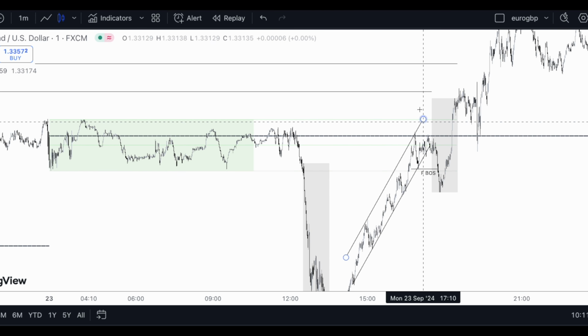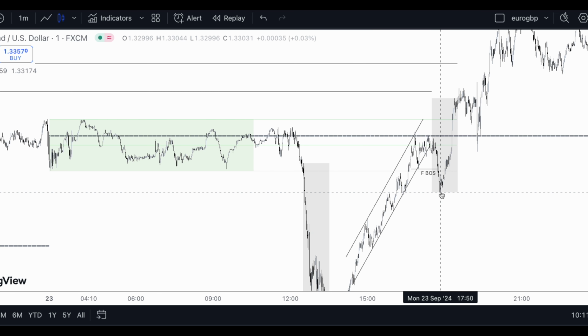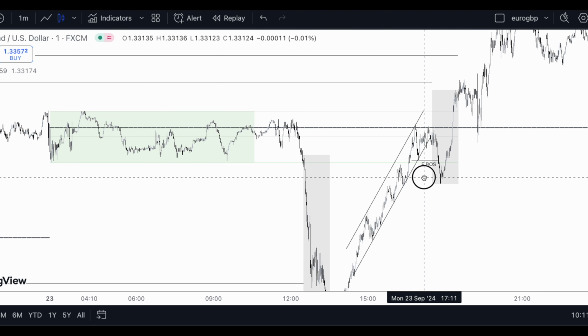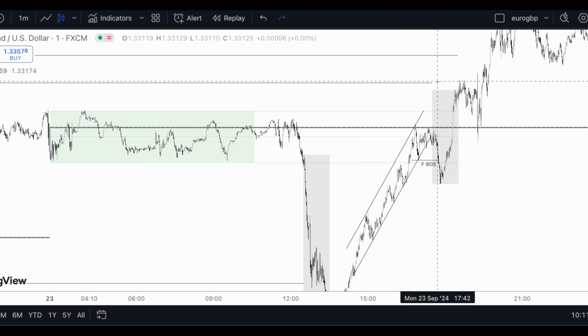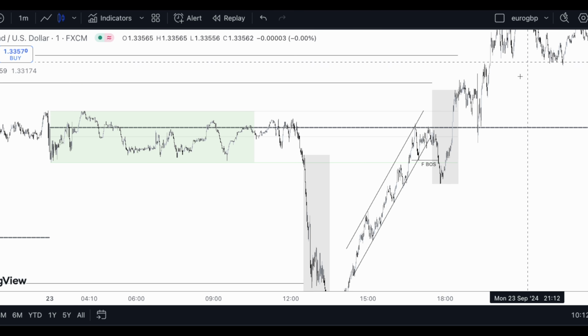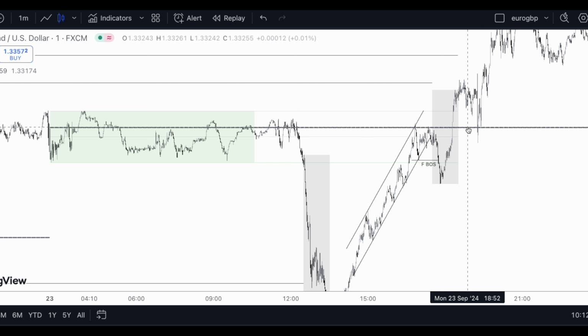But in our case, this is our target, the first target you can say, but this was the only one and the final TP for me, because we are in the middle of the range. So the market can decide to take this liquidity point first and decide to come down again, take out these lows and then go higher. So it is safe to take your targets at relevant liquidity points.